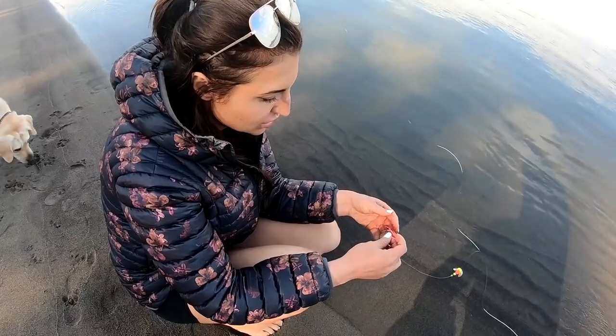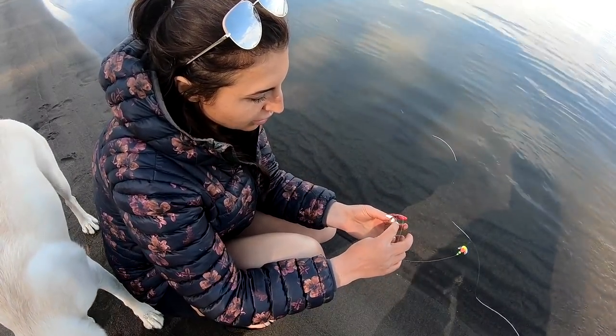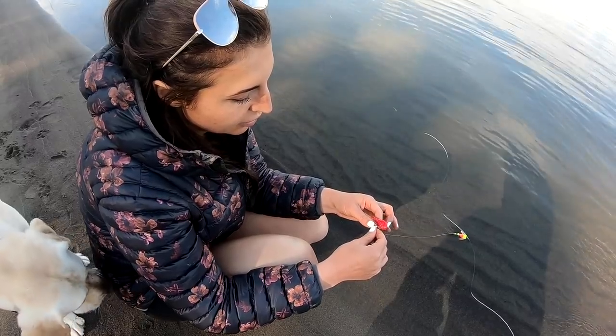Finally, I set up some coonstripe shrimp on our spinning glow setups. You just go in through the top of its little head. I call it its little helmet. It's not a helmet, but to me it's his little head helmet.